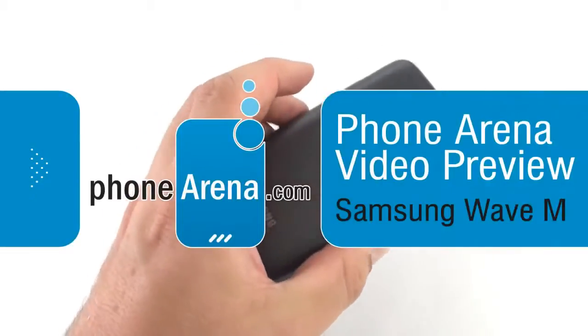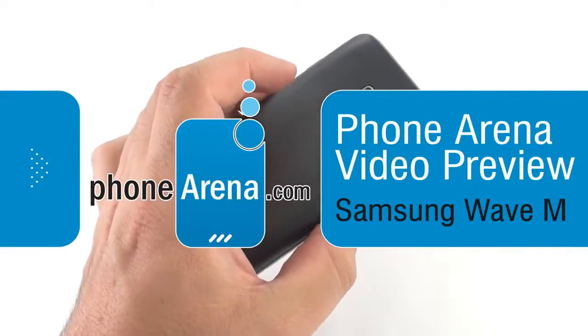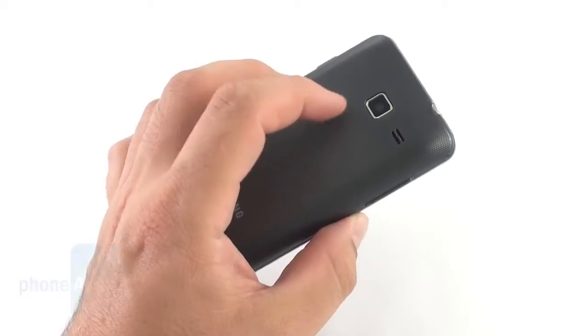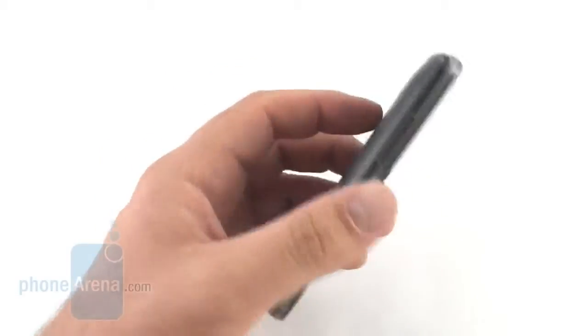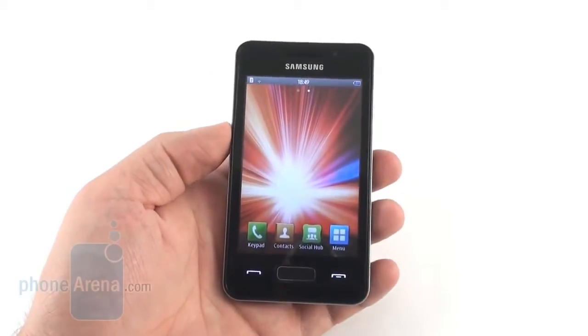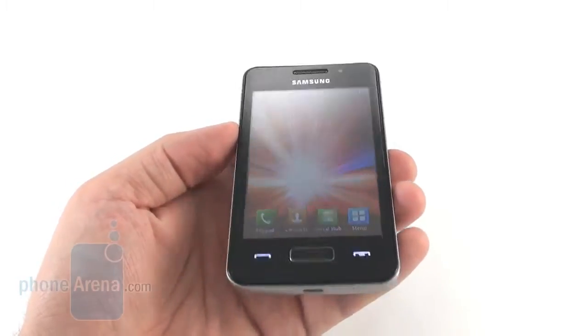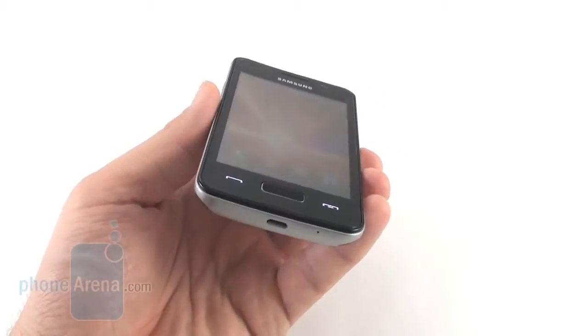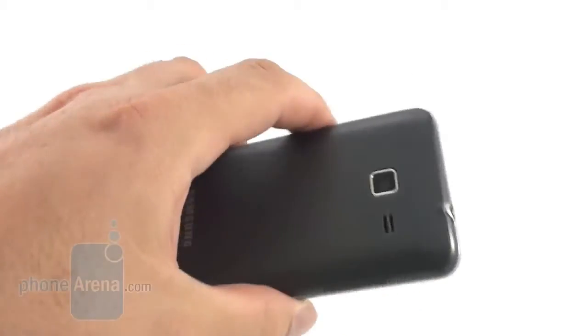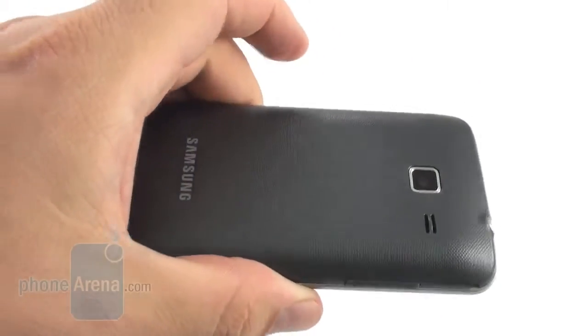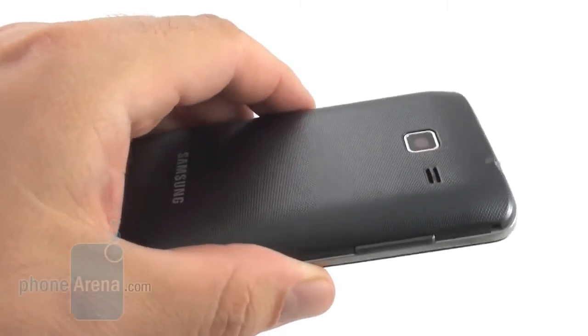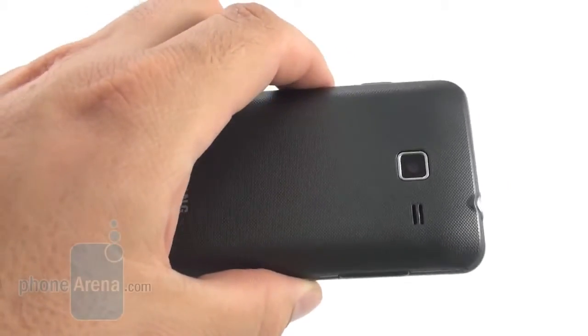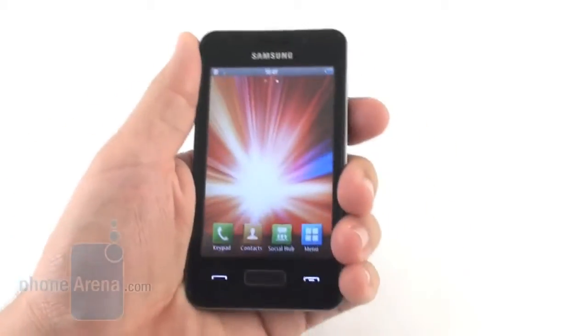The phone is introducing a lower mid-range category in the Bada 2.0 lineup as it sports a 5 megapixel camera and a larger screen than the entry-level Wave Y, but keeps the same resolution and processor, 832 MHz. The patterned battery cover, this dotted pattern here, doesn't really count for exclusive design, but it does serve a nice purpose in keeping the phone gripped to your palm.